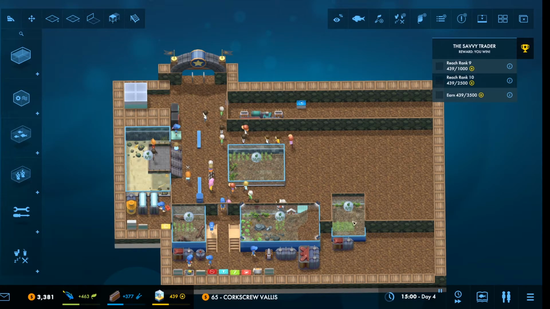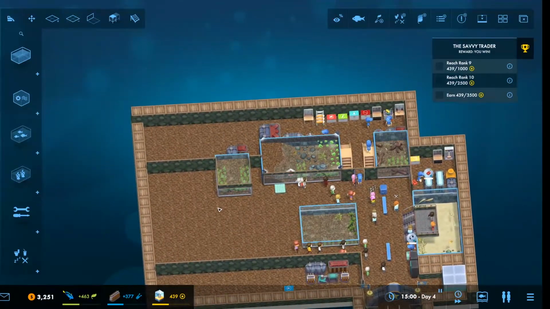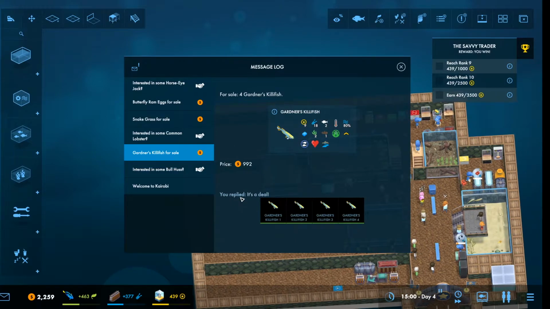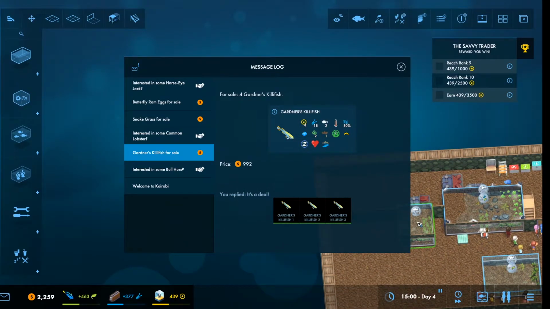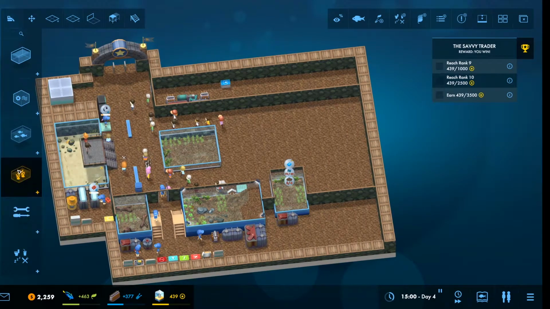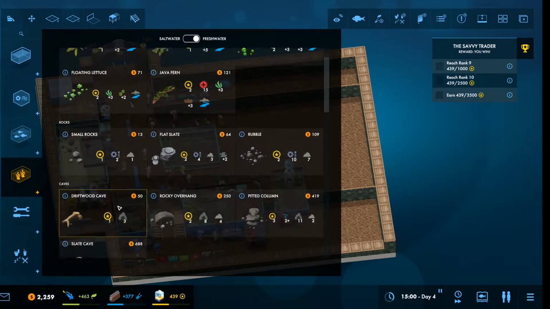And we could put in some corkscrew vallis. And then we can see what they want for breeding purposes. So let's go. It's a deal. Fab. Yeah, I thought they might need extra. So they need extra bogwood and they need more filtration. That's fine. We will just put in a small piece of bogwood.